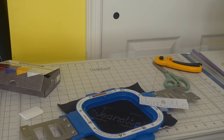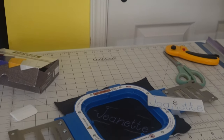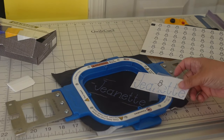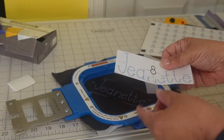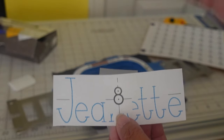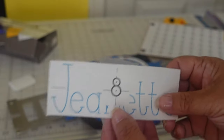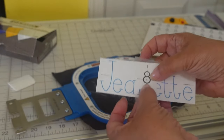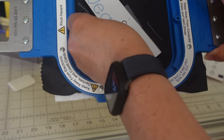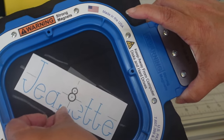Okay, so here I am at the cutting table, and I have to tell you, I'm in the sky. I'm telling you, I'm in the sky. I'm excited about this, and I'm going to tell you why, okay? First of all, this is really a handy function from the Brother 1055X. I love it because when you take this and put this on an actual item, as you can see, I twisted it, I changed it, I put it like this, and look at that, it's perfect. It showed up perfect on the item, okay?